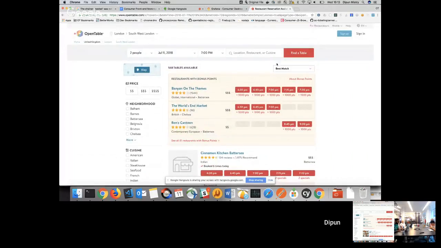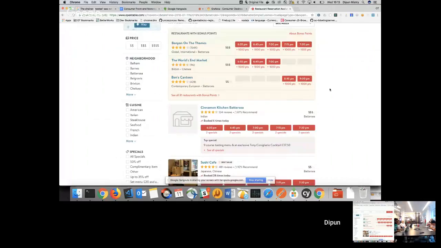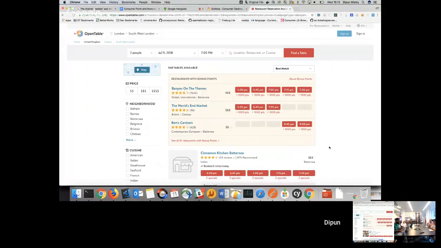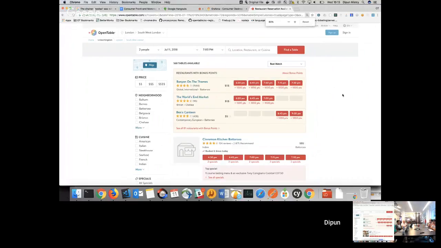Okay, cool. So a new feature we recently released, running under an experiment, is a lazy loading feature. Effectively, we were trying to figure out what we could do to improve the performance of the page. And one of the ideas we had was to initially load fewer results, and then load the rest of it lazily.